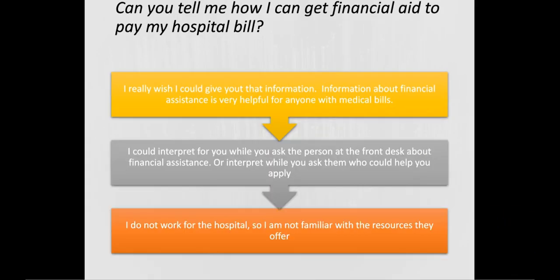So let's take a look at what that would look like altogether. Can you tell me how I can get financial aid to pay my hospital bill is the question. And it could sound something like this. I really wish I could give you that information. Information about financial assistance is very helpful for anyone with medical bills. I could interpret for you while you ask the person at the front desk about financial assistance, or interpret while you ask them who could help you apply. I do not work for the hospital, so I am not familiar with the resources they offer.